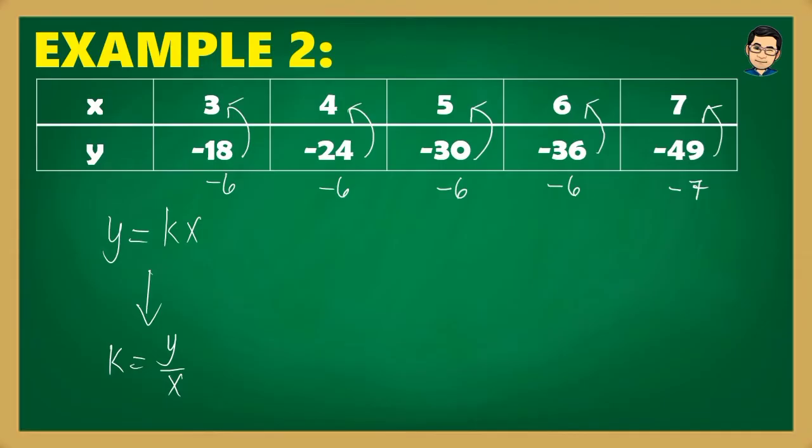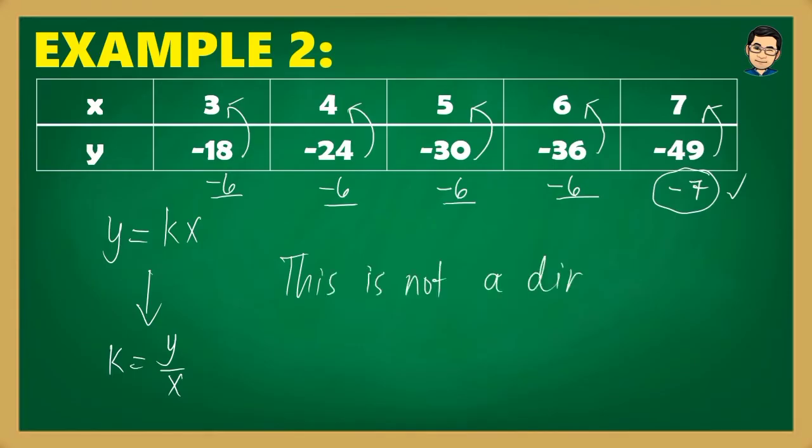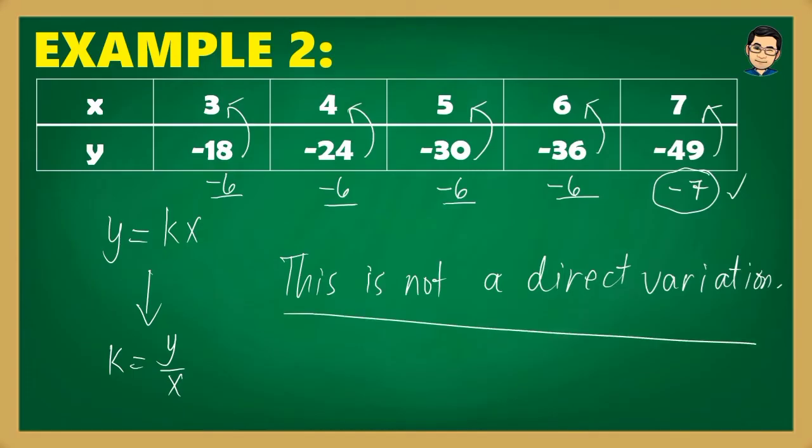As you can see, yung unang 4 x values natin, tsaka y values, nung dinivide natin, nakakuha tayo ng negative 6. Pero, dun sa pinakahuli, nakakuha po tayo ng value na negative 7. So, kung titignan natin yung mga nakuha nating mga quotients, hindi po constant. So, sinasabi ko nga kanina, it doesn't mean na yung mga naunang apat ay constant, pare-pareho. I-check pa rin natin yung pinakahuli. So, nakita po natin na negative 7. This means, this is not a direct variation. So, wala po kasing constant value. Dalawa po kasing mga nakita nating values, negative 6 and negative 7.